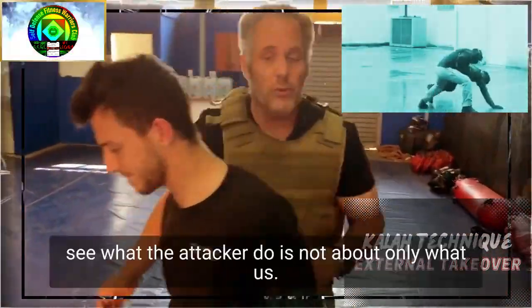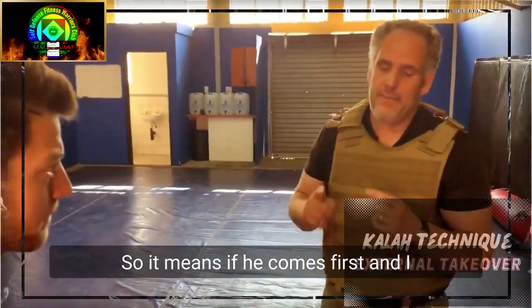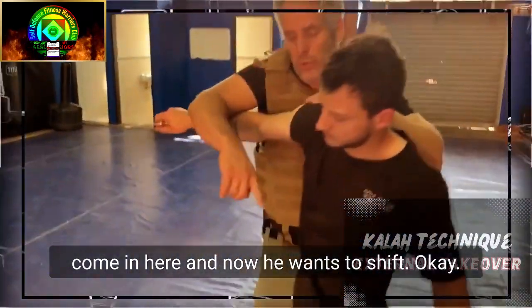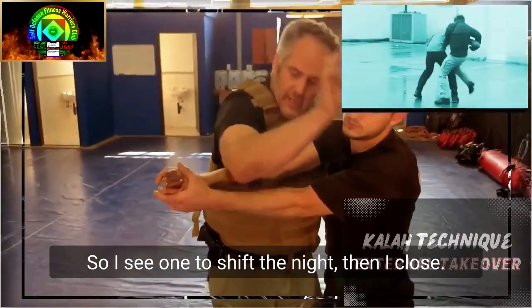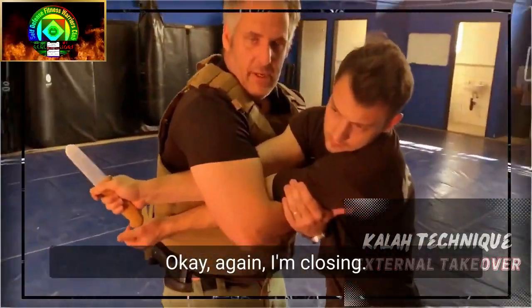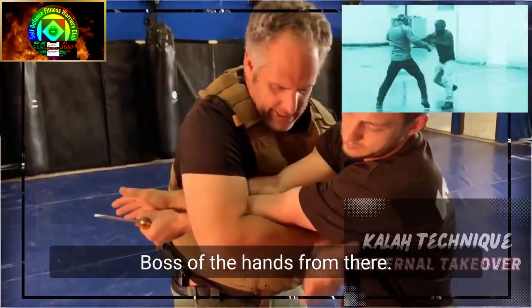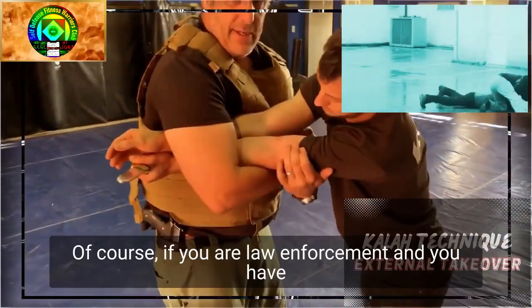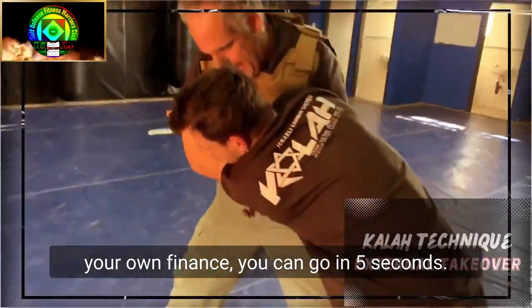Here we also remember that we need to see what the attacker does. It's not only about what we do. So if he comes first, I come in here, and now you want to shift the knife, then I close both of the hands. Again, I'm closing both of the hands. Of course, if you are law enforcement, you can take him out of balance.